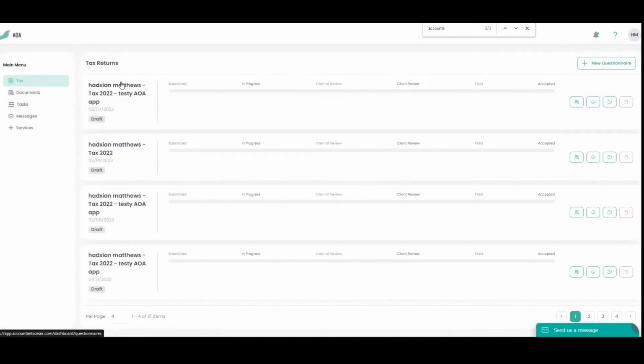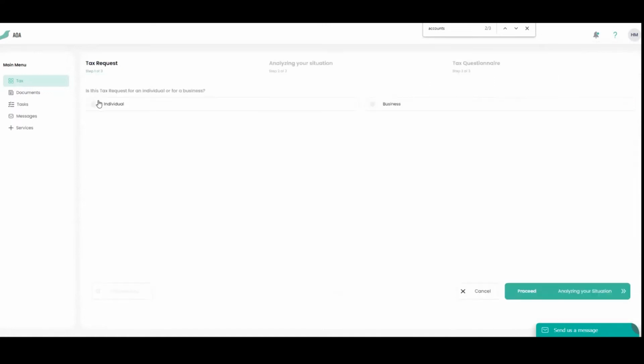This tax section will show the questionnaires that you're working on or completed or already submitted. They're in draft mode. It'll probably be blank at the beginning for a new person. Hit on new questionnaire. They have the ability to indicate if it's for a personal or business. Pick your industry from the list. Your tax request type is either going to be for the taxpayer or independent. If you're married filing jointly, this is where you want to put all the information.